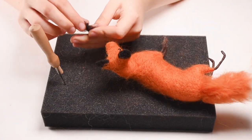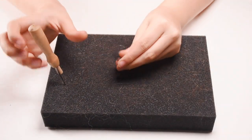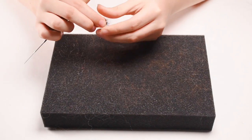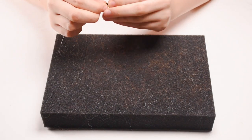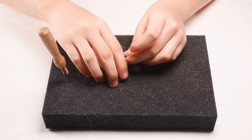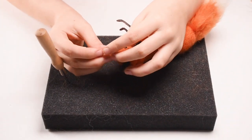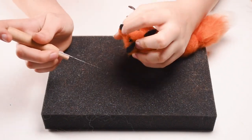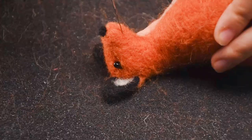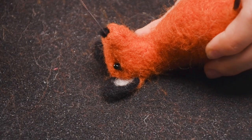There were a couple options for the nose. You could use a bead or air dry clay, or we just filled in some black wool into a ball and felted it into place. We're still not perfectly happy with the shape of the head and snout, but we're going to go ahead and felt the lines for the mouth.